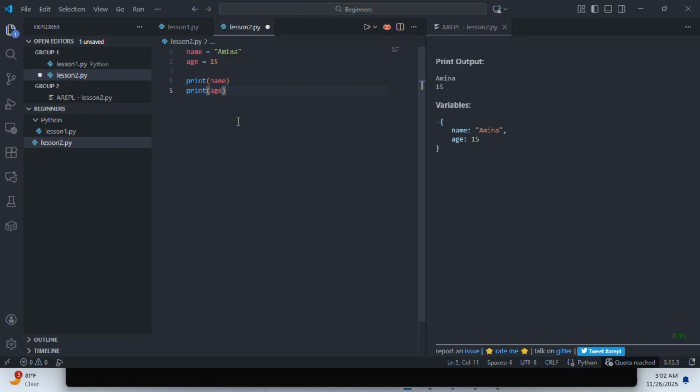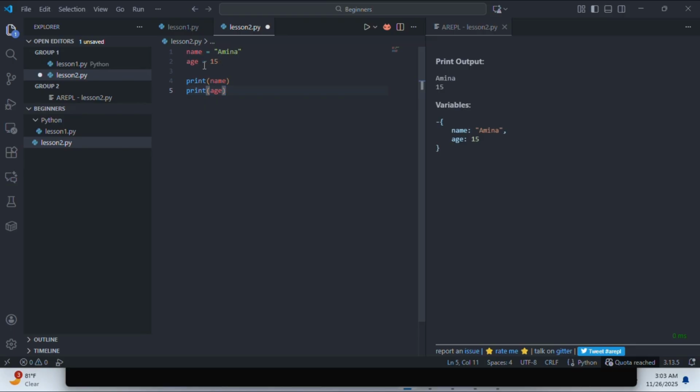So we also need to know what we call a data type. We are going to talk about data types now. Data type is also very, very important. It's an important foundation in programming. If you look at name, when we assign a value to name, we wrap it with double quotes, isn't it? Yes, we wrap it. We call this a string.